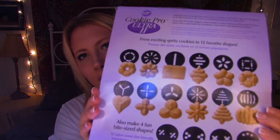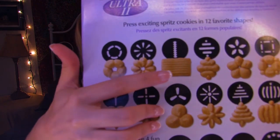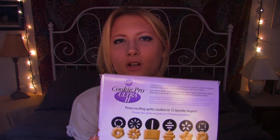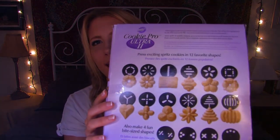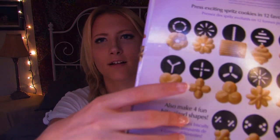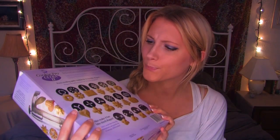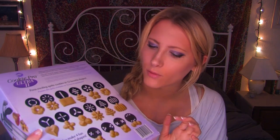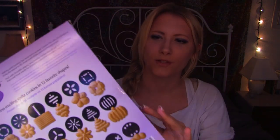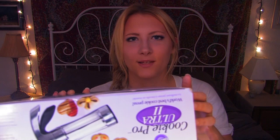So I think the shapes that I'm gonna go with today, I'm gonna make some of these sort of rectangular ones. And I'm thinking that I'm going to dip them in some chocolate, maybe like half chocolate. Maybe I'll make some, I like this design right here. Make some of that. And what else? Maybe one more. How about this little flower right here? I think those are the ones I'm gonna make. And after they're baked and ready, I'm gonna decorate them for you guys.